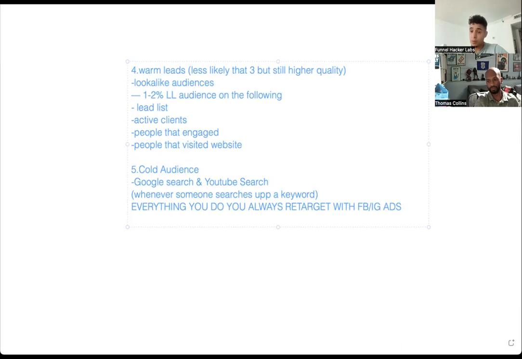It's going to cost a little bit more, but the quality is definitely going to be there. And it's going to be worth it because those people are actively looking for you. That's why they're searching on Google. Plus, you can also do it on YouTube. When people are searching how do I fix my credit on YouTube, you can scrape all those YouTube videos that explain how people can fix their credit, and you can put up an ad before that video even plays with a call to action to schedule an appointment with you.